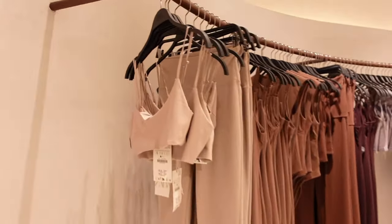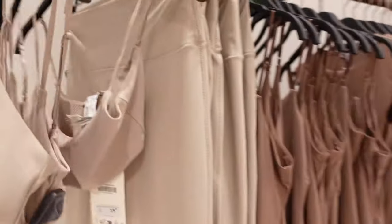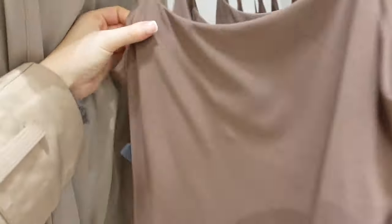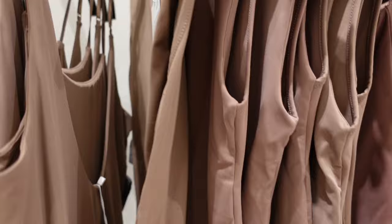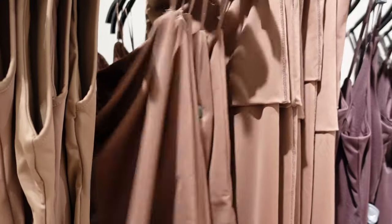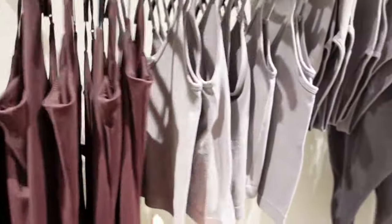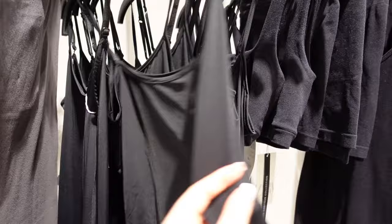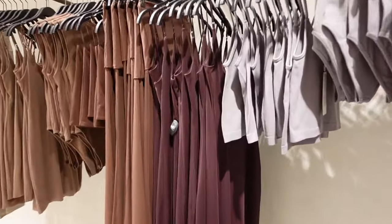Here are all their Skims dupes — I'm literally obsessed. You know I'm a Skims girlie and the feel of these is just incredible, the colour is so beautiful. They've got little bralettes, a pair of leggings, little mini dresses — and these are all double lined. Lovely bodysuits at £17.99, and honestly they feel incredible — both sides are double lined. Little boob tube top, fold over flares, and a little maxi dress. The brown one is super thick and double lined both sides, but the black one is very, very thin — quite different quality.